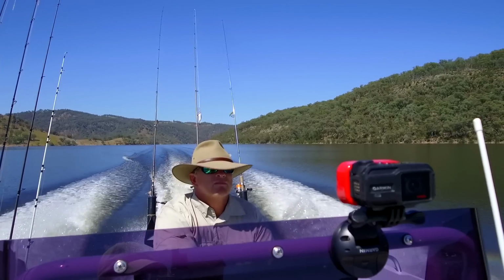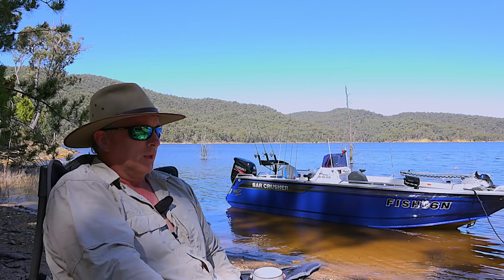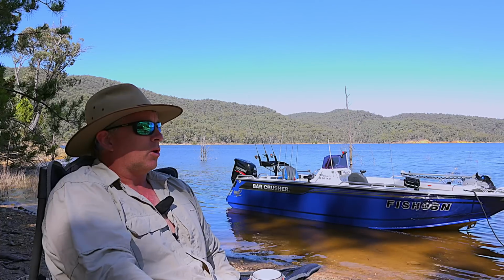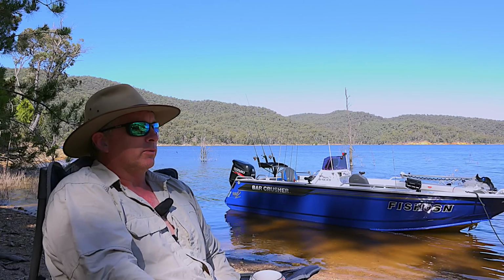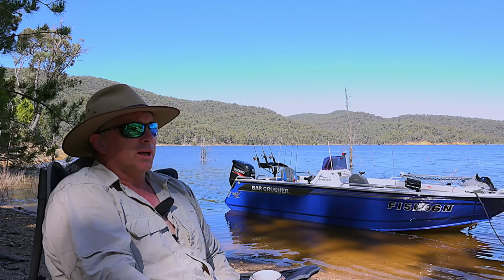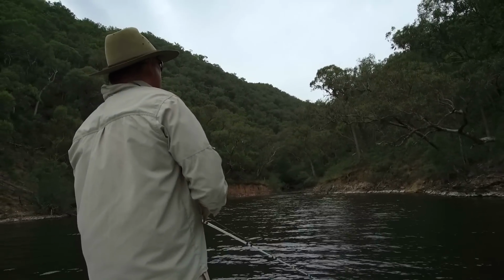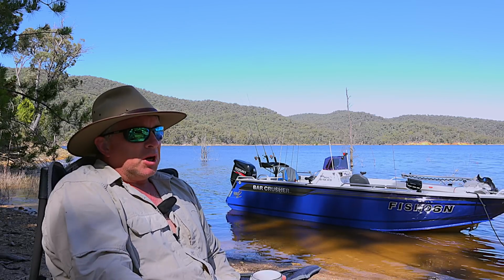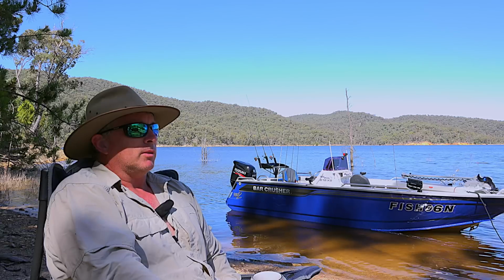And I did a lot of research for quite a few months, looking at different boats, reading boat tests and spending a lot of time on the internet. And I kept coming back to this XS series from Bar Crusher. It seemed to offer all the things that I was after: a good, capable hull that was fine for offshore work, a good clean layout, casting deck with plenty of storage underneath, a rear center console with storage, and being a Bar Crusher owner, I know that these boats are built really well. They're solid, tough, dependable boats.